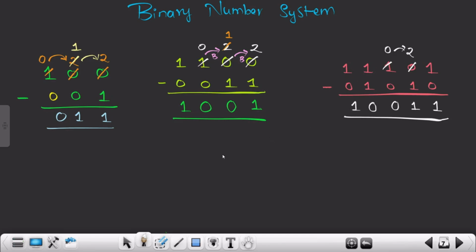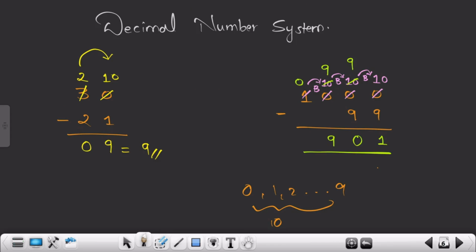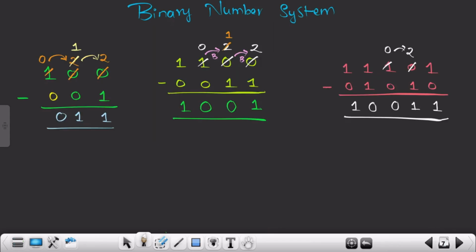Great. So I hope till now you understood how to perform the subtraction operation in the decimal number system. That's the reason I taught you the decimal number system, subtracting the numbers there, and then we applied the same logic. If you look clearly, the logic and the concept are the same. Instead of 9 we are using 1, and instead of 10 we are using 2. So that's the reason I told you that number system is one of the simpler topics.